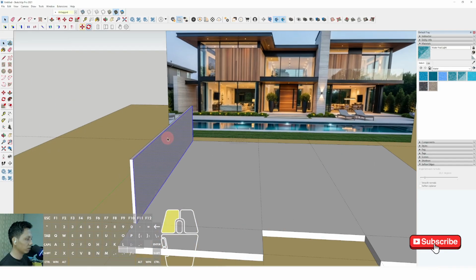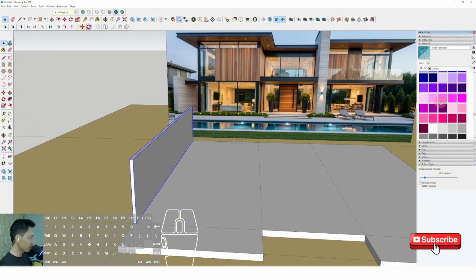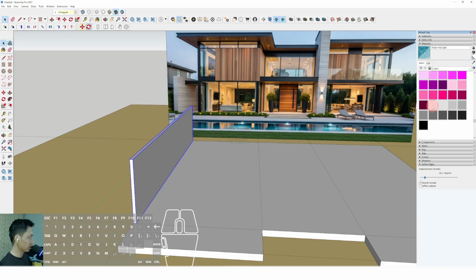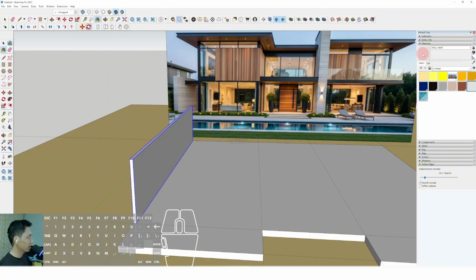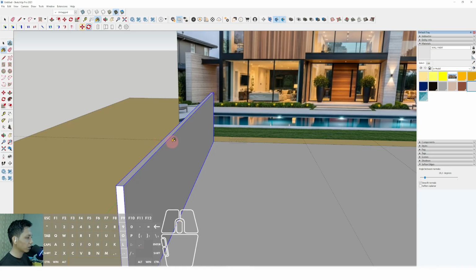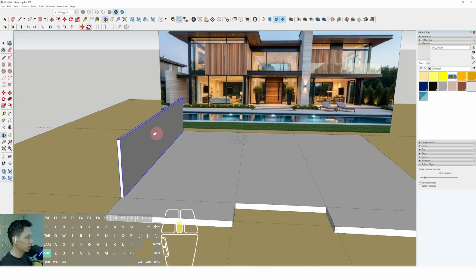Okay, now we can triple click, right click, and make group. Don't forget to create the material of the color of the wall in here. You can select the gray color first. We can add the special material for the paint color of the wall. We can type wall paint. Okay, click OK in here. Then we can click the wall paint and assign the wall paint in here first.